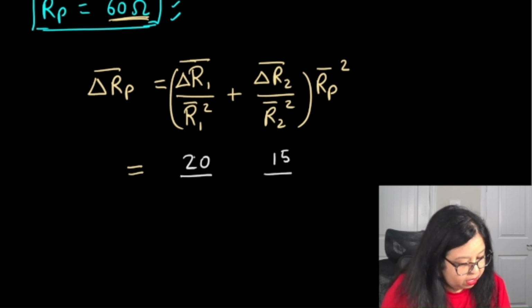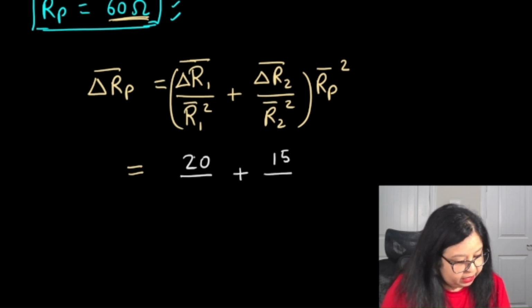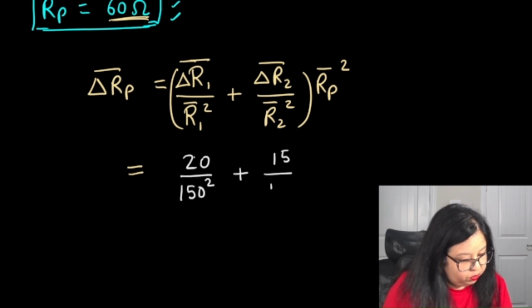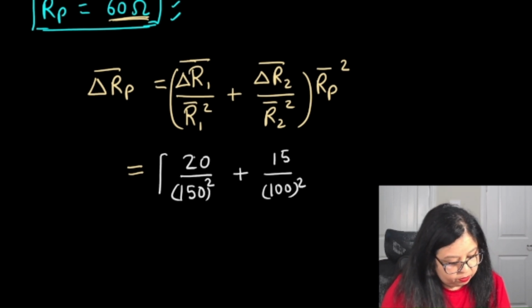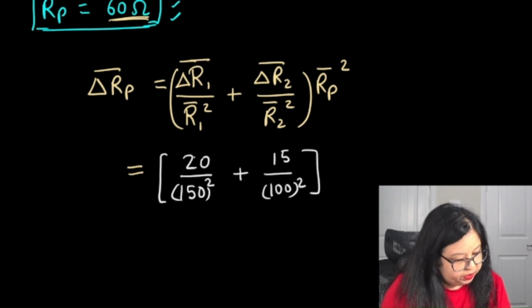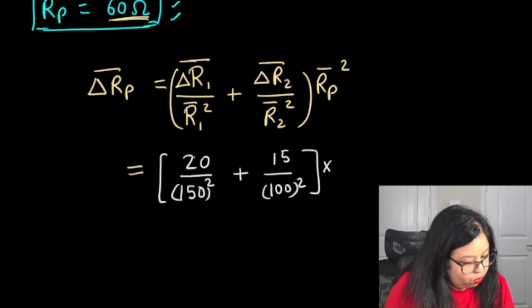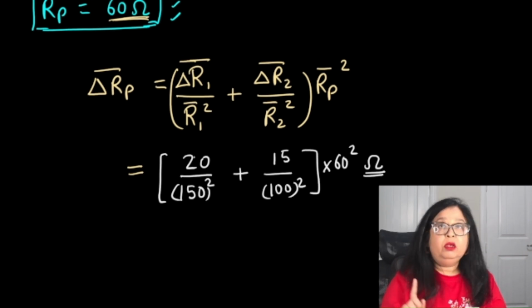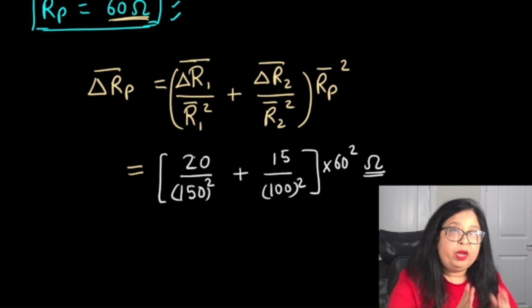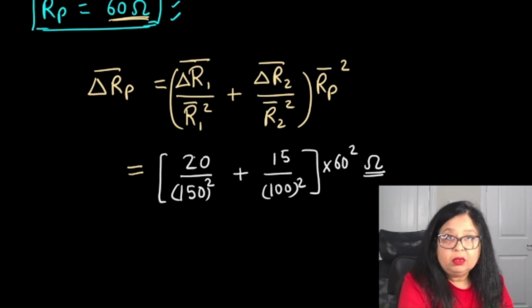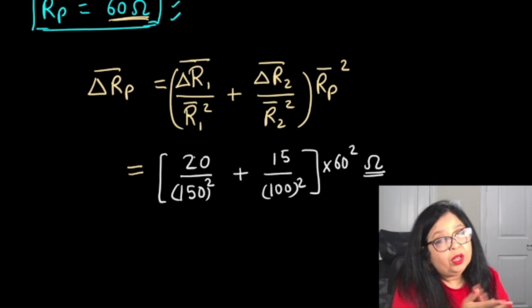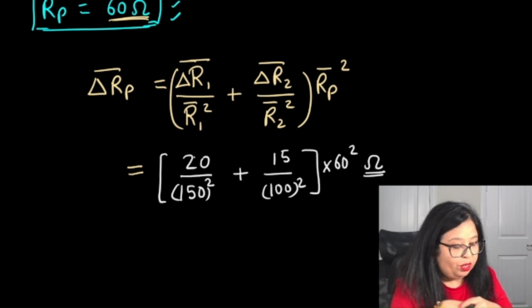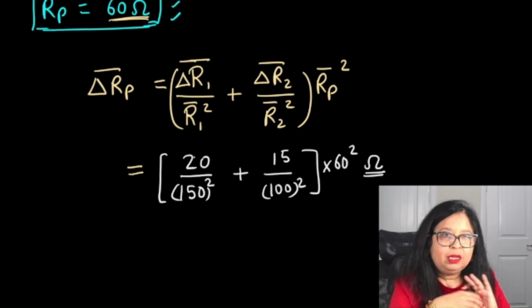Yep, I can easily forget pretty much anything. R1 bar squared is 150 and R2 bar squared is 100 squared. And of course there are ohms here, but you know that at the end we're going to be left with just 1 ohm at the outside, which I have already shown you. So I'm not going to write ohm with every single number now. You can, but all it's going to do is make it look more untidy and cumbersome. Let's not do that.